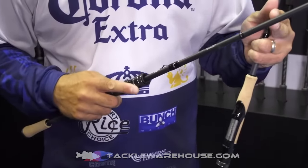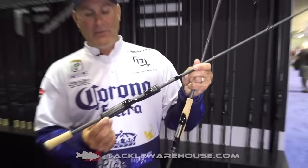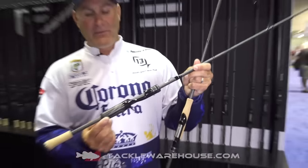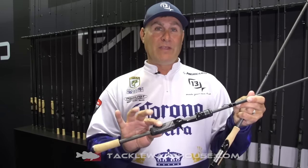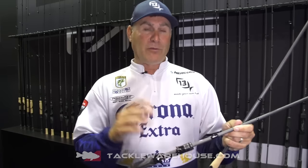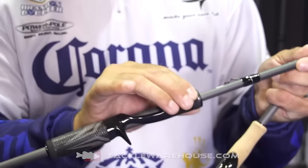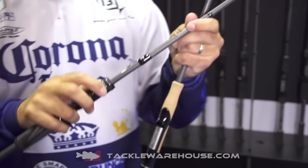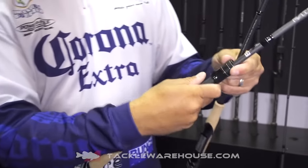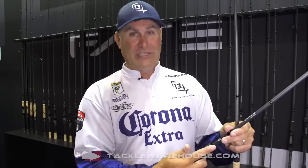Same features — 30-ton HTC Graphite, stainless steel snagless guides. But look at this. How many guys are spending tons of money to go ahead and get these new foregrips, these new grips for the rods? We've got the comfort grip on this rod already. We've got the reel seat, super comfortable. One thing we did is, since we've got the comfort grip here, we wanted some sensitivity. So what we did is we actually did a CNC aluminum knob right here. And what that does is it transfers all the sensitivity from the rod straight to your fingertip. This is how I hold my rod. I get tons of sensitivity.